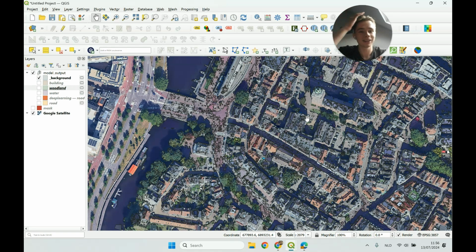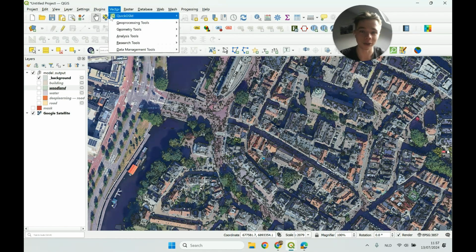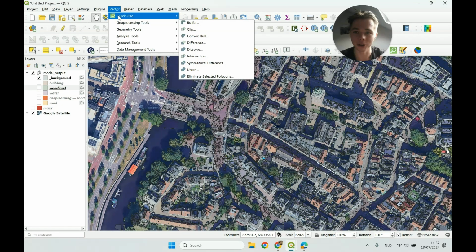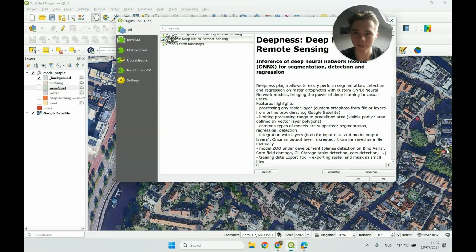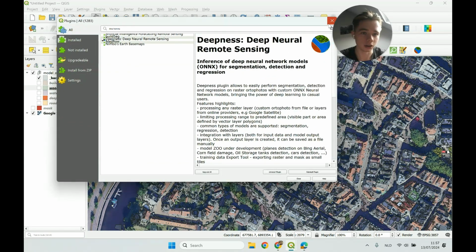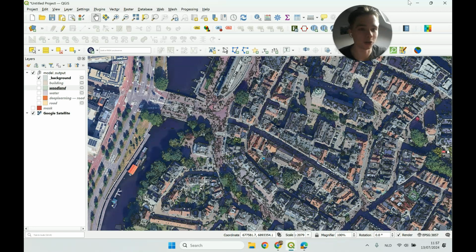I haven't coded anything, I've just used free tools off the internet and I managed to do some sort of remote sensing deep learning project without any prior experience. I've never done this before. This is actually the first time I ran this plugin. I'm not sure if I got that on video, but I actually installed this plugin like 2 hours ago. Whenever I go to plugins, I mean, I just searched for this and installed it at the start of the video or before the start of this video. I don't remember to be honest because there was an hour in between the model.